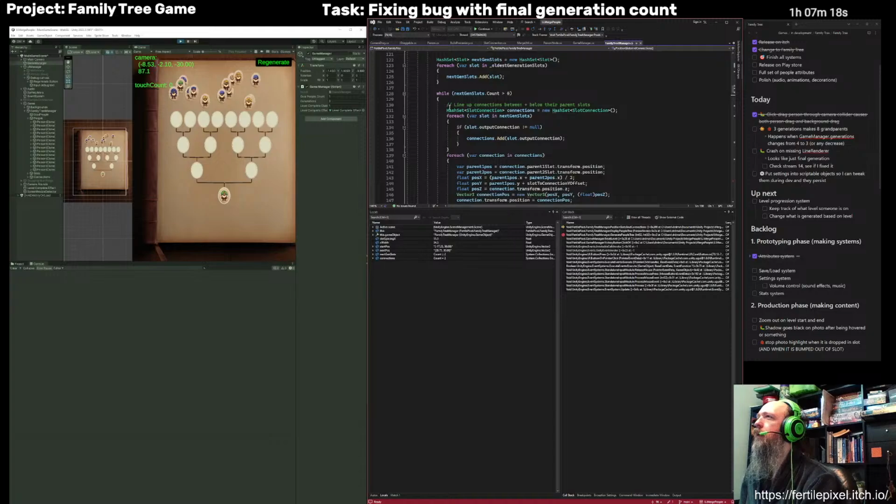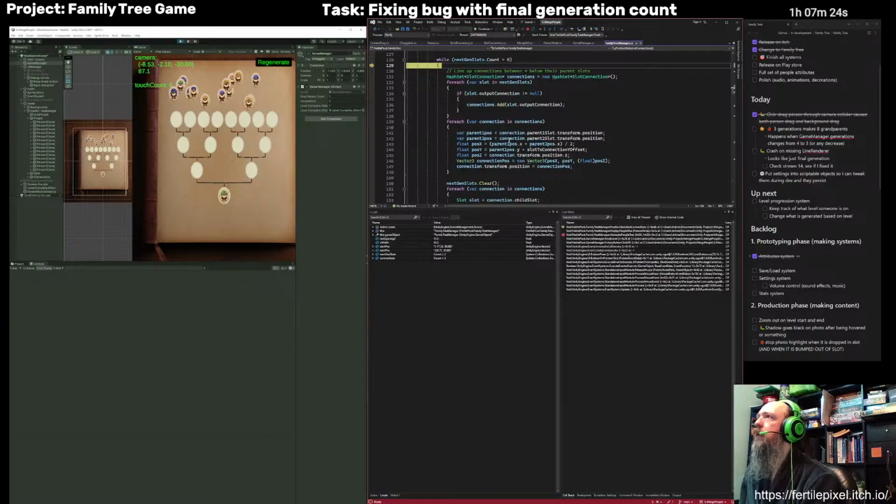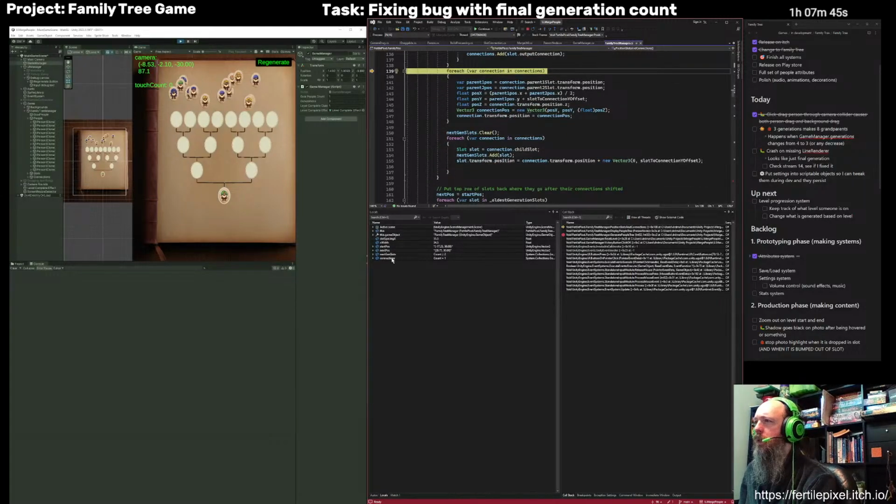Here, so that will be, we've got next gen slots count of 2, so that's greater than 0. So we go through each of those 2 slots, make sure its output connection is set. And then we go to the connection. There should just be 1 connection here. Yep. And get that positioned properly. So then that's it. We clear those slots.